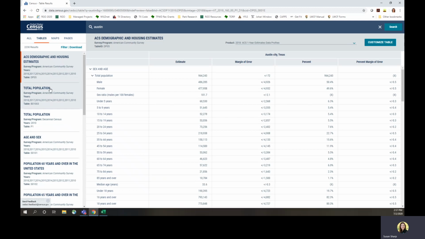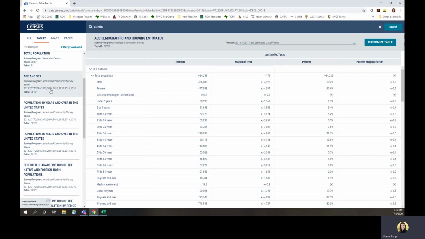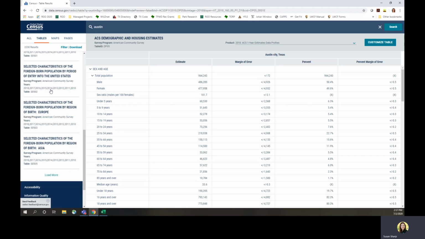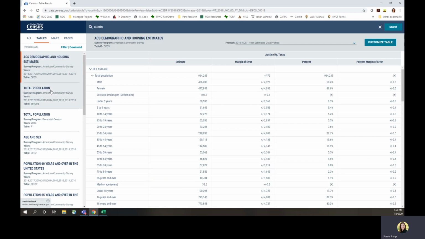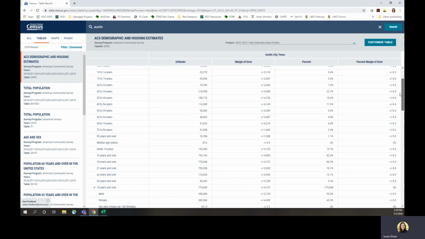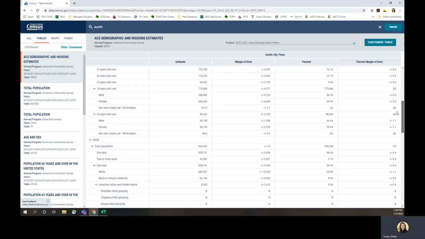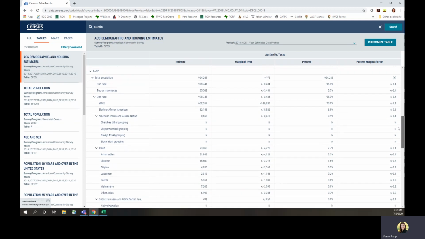Now on this column here on the left, you'll see that there are a lot of different things that you can select from. Let's take a look at this first chart and see if it's going to get us what we need. So now that we're over here, we can see in this column the different categories of data, and then we can see the estimates and the percentages. And here we do find the race.